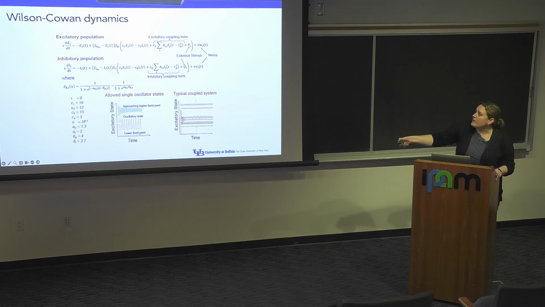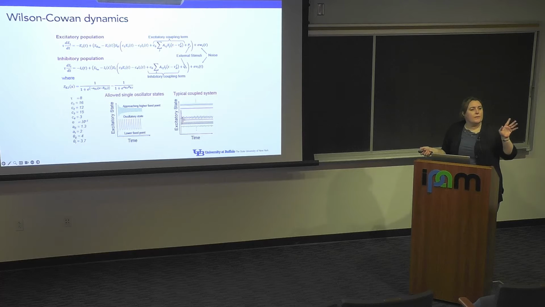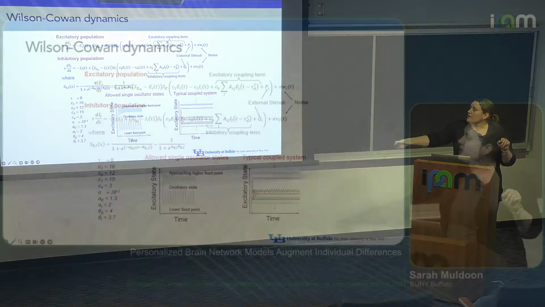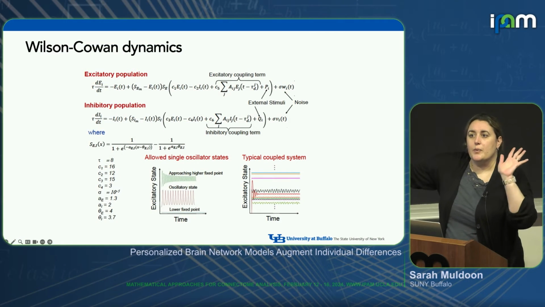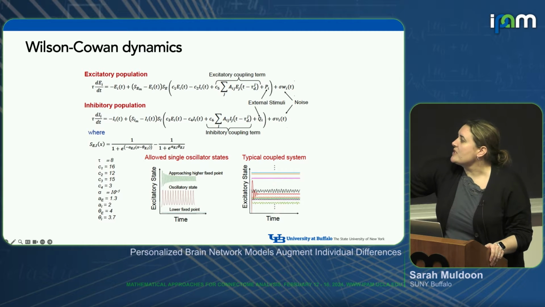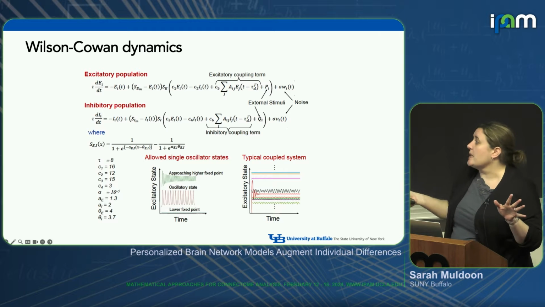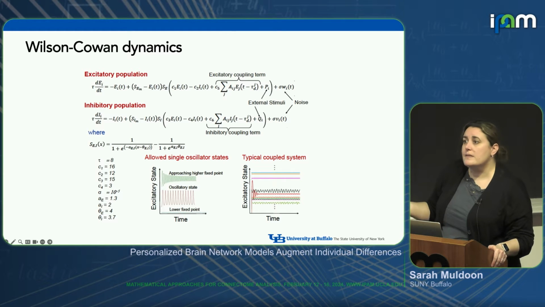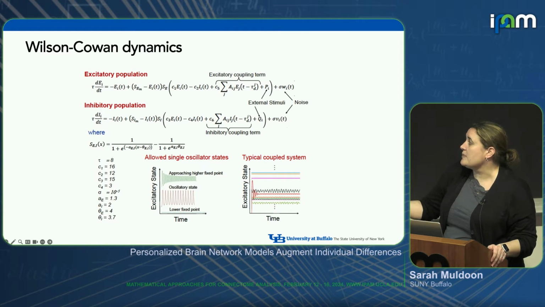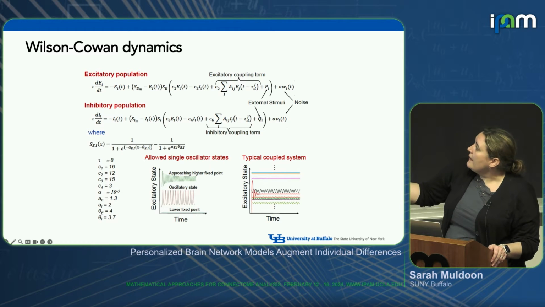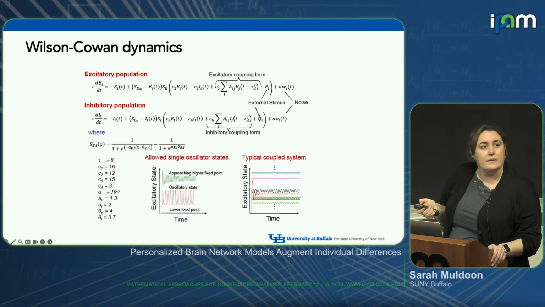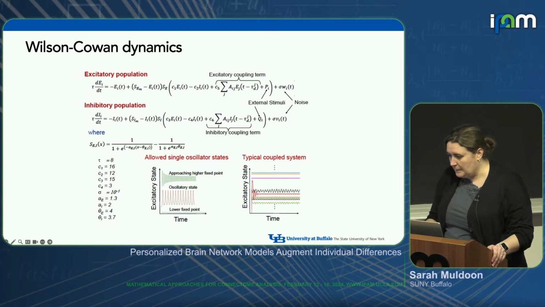And what I want to point out is depending on the parameters that you put into the model, the system is going to be in one of three states, okay? These are all of these other parameters that I don't really want to point out, but these are just taken from the original Wilson-Cowan model, but it puts the system in a state where you can have three steady state solutions. All right, you have either a low fixed point, an oscillatory state, or a higher fixed point, okay? And that depends on the amount of input going in to this model right here, okay?